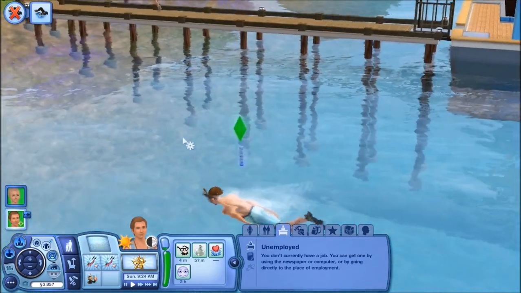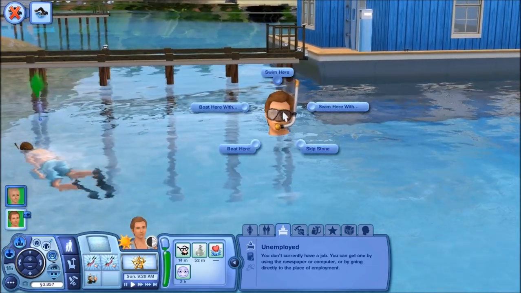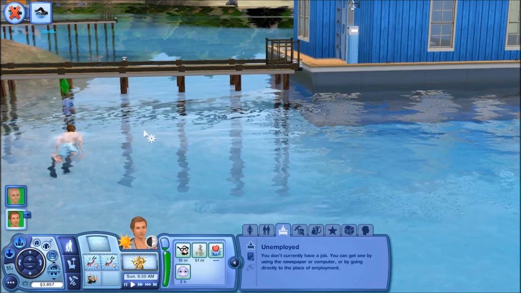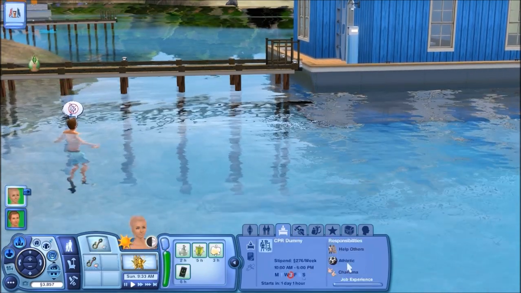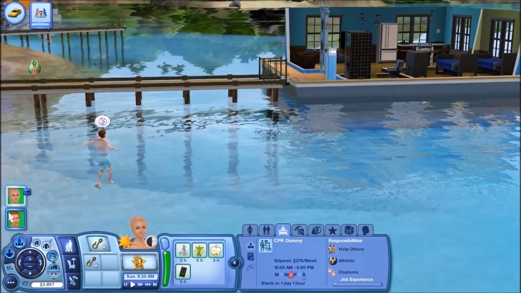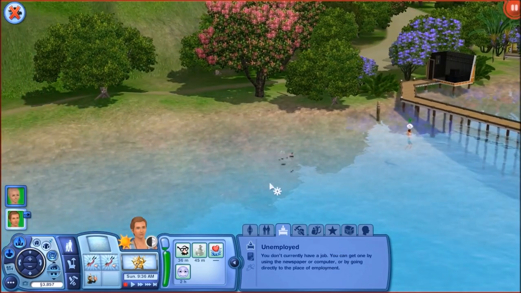Oh, but here he is, he's snorkeling. Oh, he looks so cute. And if we click, he's got this funny thing here. But we are going to have Chase run the resort while Melody is in the lifeguard career. So she needs an athletic skill. Why can't you go over here? Swim here.